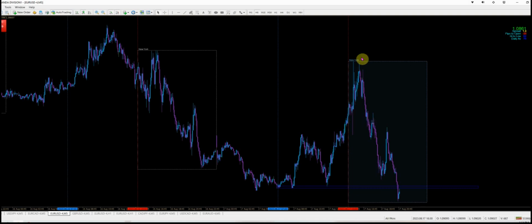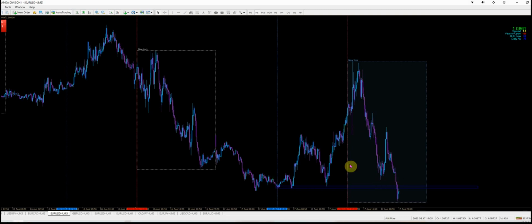So again, I played the move back, and I was in this trade. I just closed it back here at the close of this candle right here. So you didn't get to see that, but I am out of this now. But it's the same thing on this one. I decided to take the short, and I got in right here when it broke this structure on the 5-minute chart.